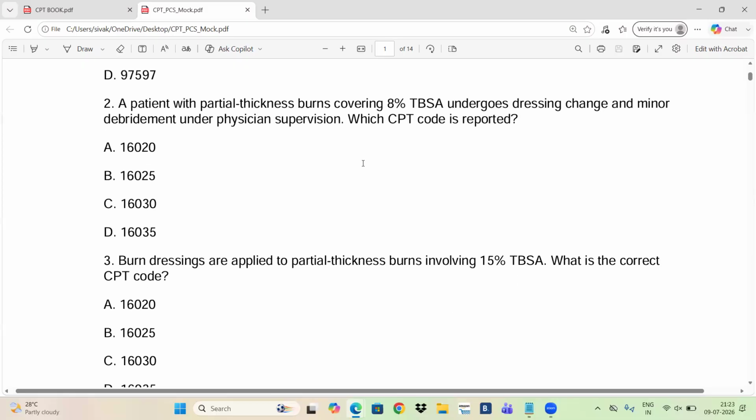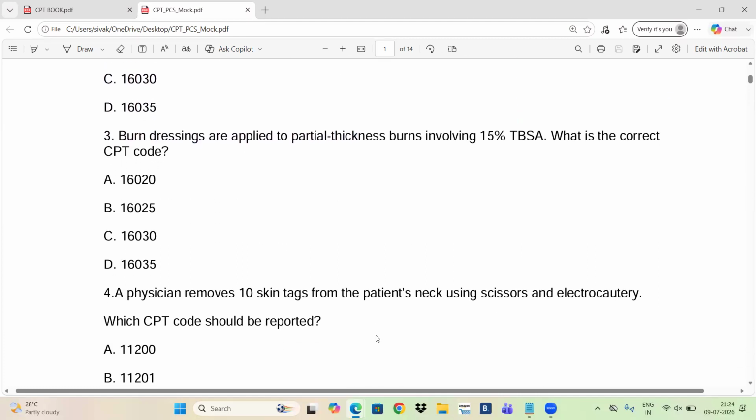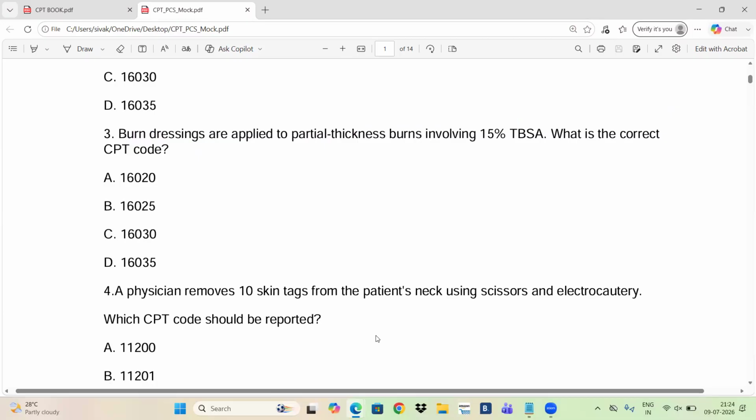Second one, 16025, option B. Then the third one, 16030, third option.